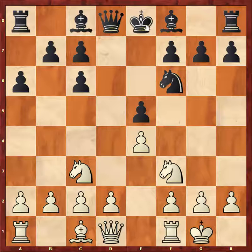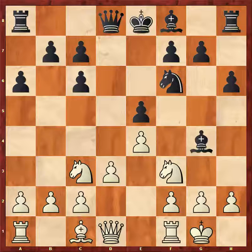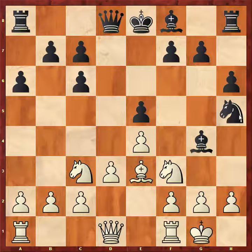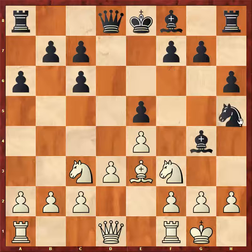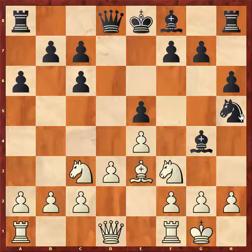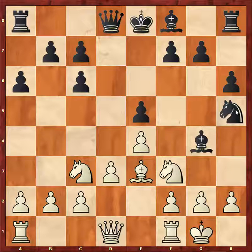So it's Advait here who needs to be a little bit careful. He plays bishop to g4, Leia develops, and then pawn h6 — maybe not necessary to prevent the pin, but certainly a good move. Both players are absolutely fine in this position. Leia with bishop e3, and then Advait with knight h5. This is the only move I would question at this point, only because he's moving the same piece twice, and it's not 100% clear what he was intending to do with this knight. Maybe he was intending to put the knight on f4, and that looks pretty good.